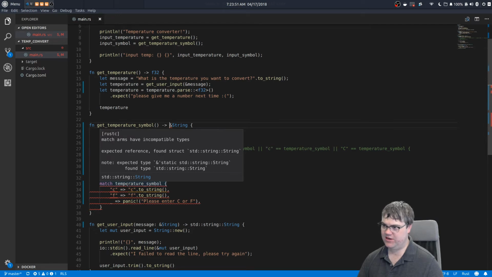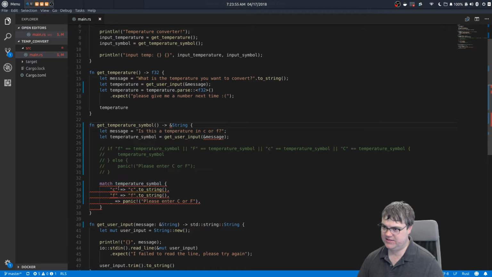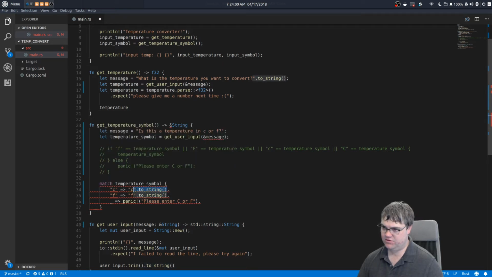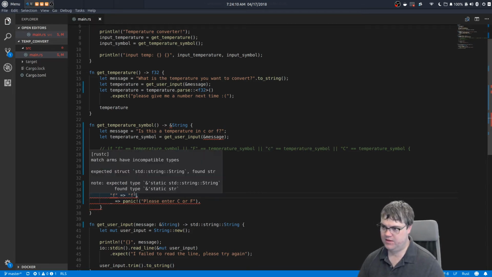Let message equals this. Oh, and then now I want match temperature symbol. Match arms have incompatible types. Expected to have these references. Will that work? No, it's still found type static string.